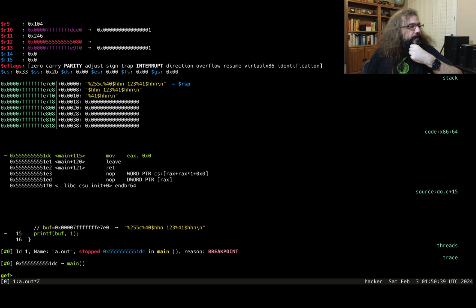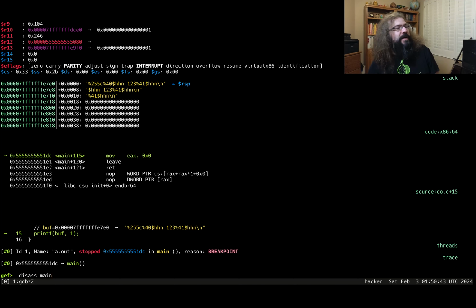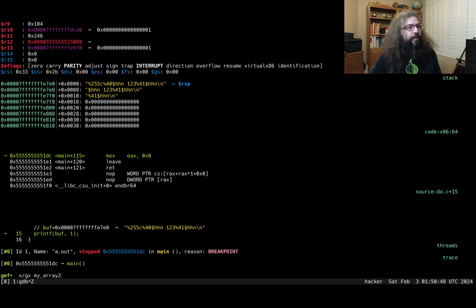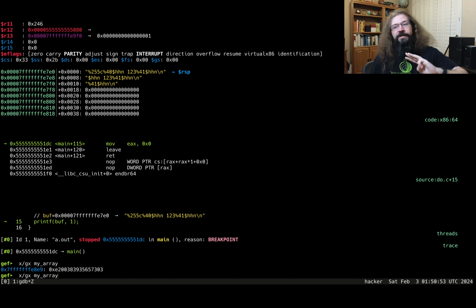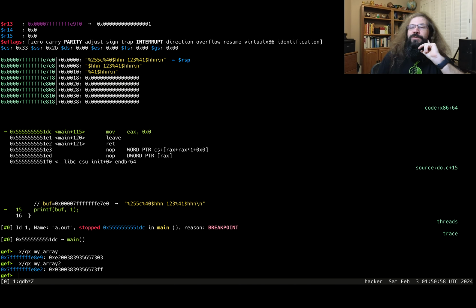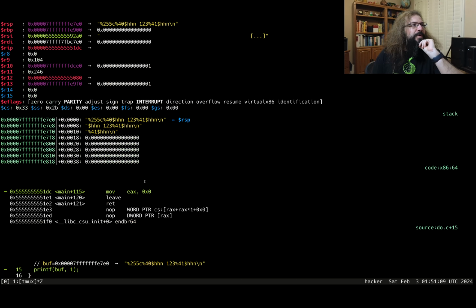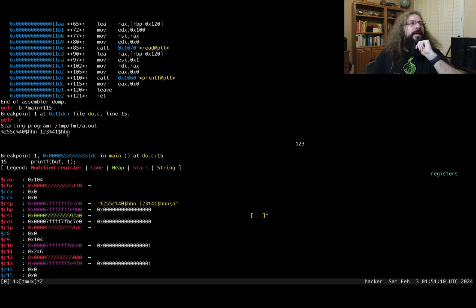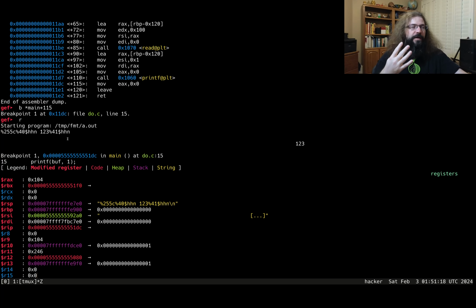See if I'm right. I could be off by 1, right? Maybe I didn't get the padding right, and it's going to be horrendously off. Okay, well, there's my 3, so that's a good sign. And there's my FF. There's my 255. But I didn't get all these zeros, right? Well, what happened? Well, remember, I prefixed my N with HH. And %N will write the number in 4 bytes. We'll write a 4-byte number.